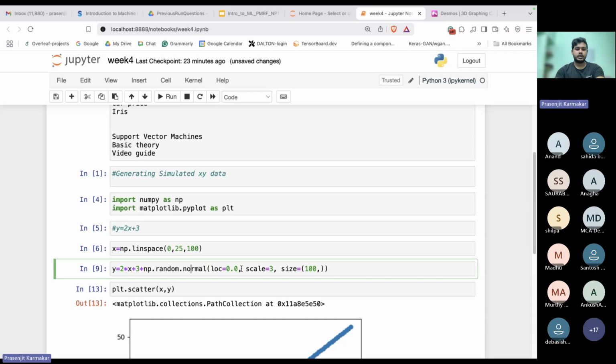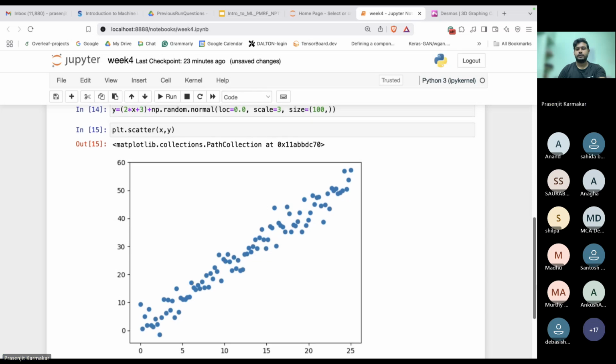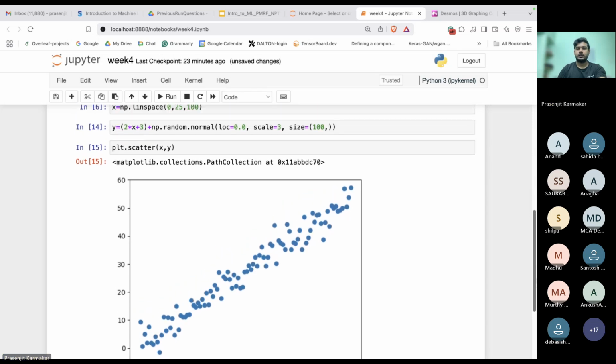Let's bracket this thing. Now see, this is what you will see as real world data. Now let's mark everything: plt dot xlabel is x, and y.